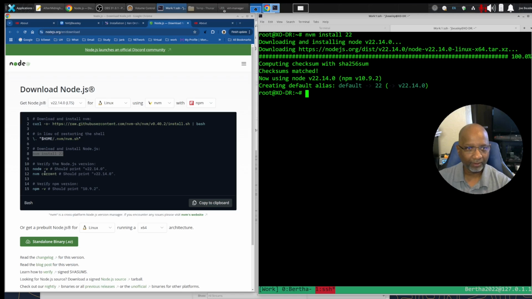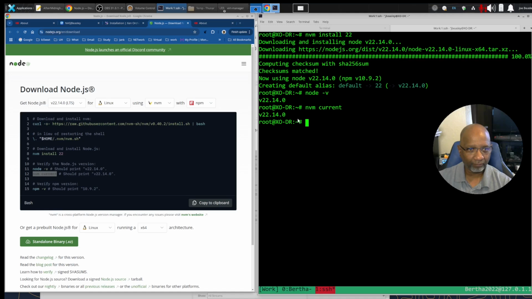It says if I run node -v, it should come back with that version. And if I want to see what the current version is, I could run nvm current.